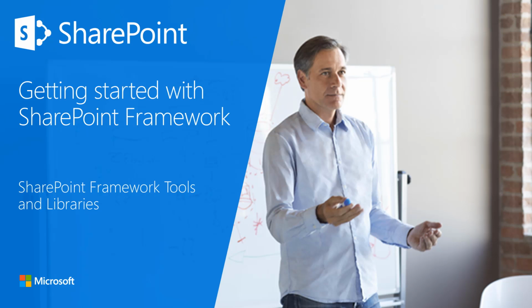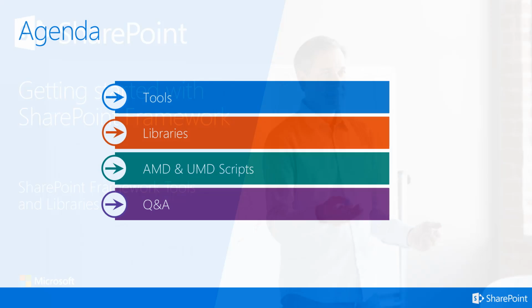This is the SharePoint Framework Tools and Libraries section for the Getting Started with SharePoint Framework module. In this module, we'll concentrate on going through the actual tooling which you use when you do development for, or using, the SharePoint Framework. We'll also talk slightly about libraries and what an AMD and a UMD script is, which is relevant when you are referencing third-party scripts in your client-side web parts.